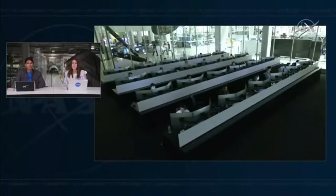Yeah, and one of the key differences with the approach ellipsoid is that vehicles outside of it have to be on what's called a 24-hour free drift safe trajectory. What that means is if the vehicle had no ability to control its attitude or its orbital parameters, it would not be on a trajectory that could potentially interact with the space station for at least 24 hours. That gives time for ground operators on the ISS side to consider an adjustment to the ISS's trajectory, but ideally for the visiting vehicle team to work any issues.